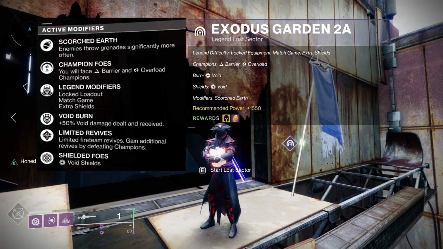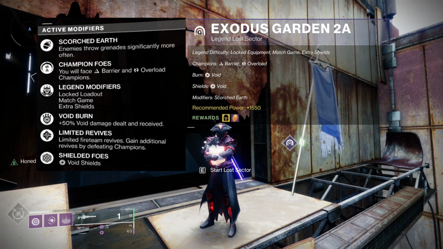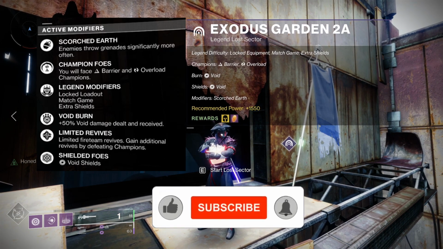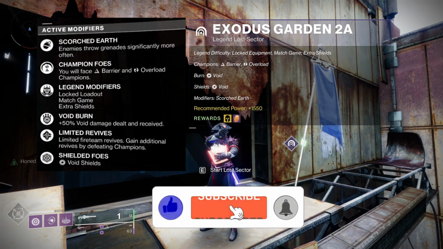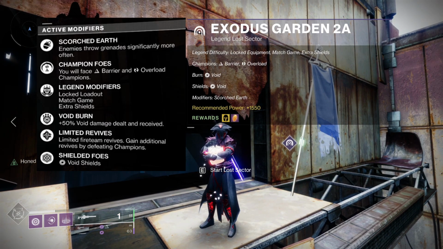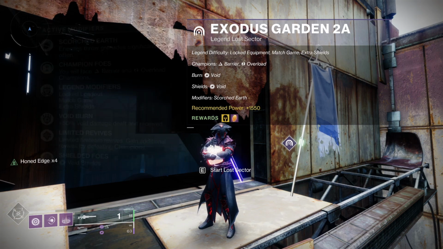The modifier is Scorched Earth, where enemies throw grenades much more frequently. It is a Fallen lost sector, meaning we have Overload Captains and Barrier Servitors. And as usual, we have match game, extra shields, locked loadouts, and limited revives. With that out of the way, let's get into the first build.